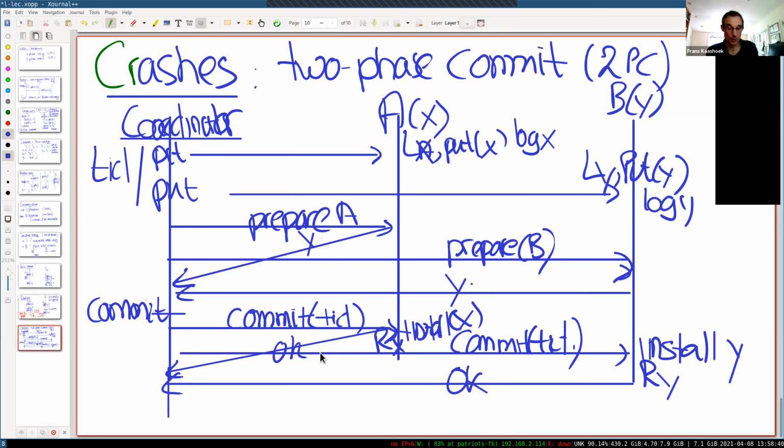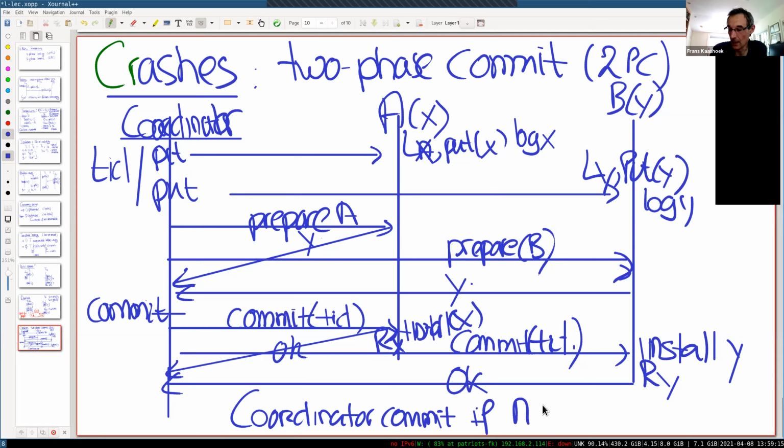And at that point, the transaction is completely done. And in fact, the coordinator doesn't really have to remember anything anymore about this particular transaction. And also we see later, A and B need to remember their state a little bit longer until they hear about the next transaction. Okay, so this is the core basic case when there's absolutely no failures. And we see we actually get the desired outcome, correct? When does the coordinator commit? The coordinator commits only if A and B agree.